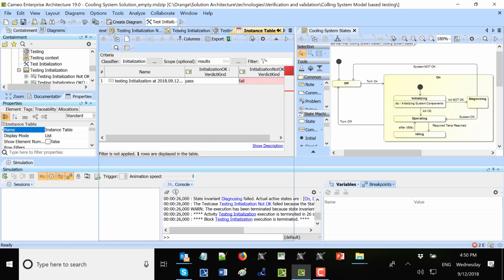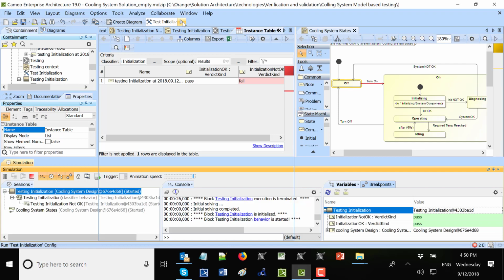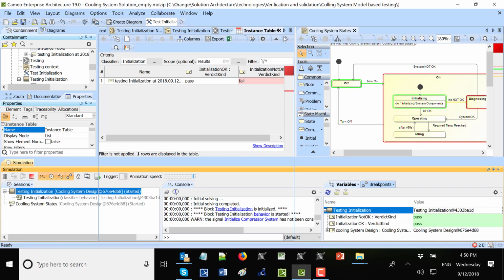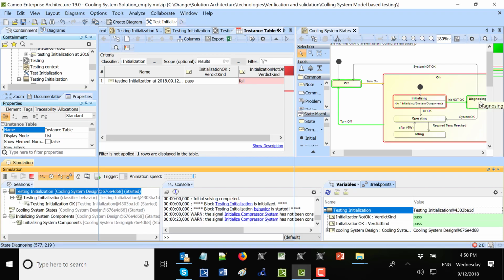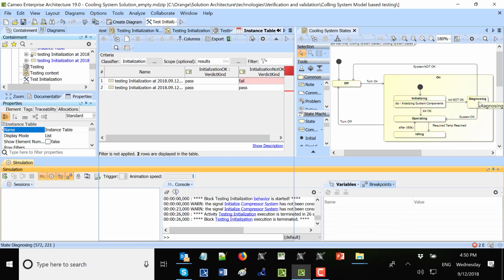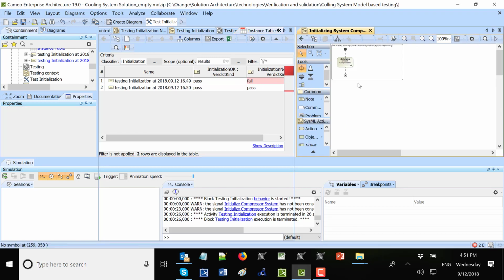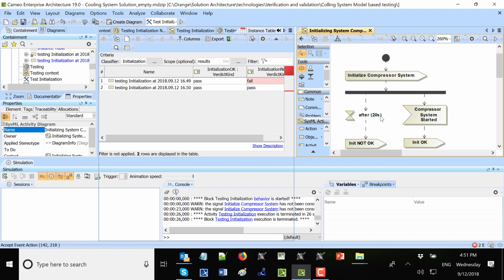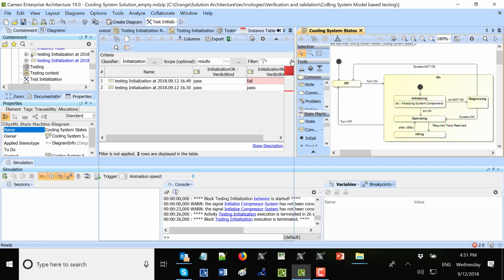Now let's see that it runs correctly or not. So I will run this test case. First test failed solution, failed case, and then second test passed case. So we see that execution passed and the timestamp is exactly as in my clock. So now let's try to fail the execution, and let's change the system design so that it will wait for 25 seconds and the execution should fail in this case.